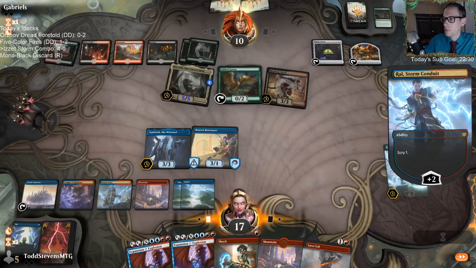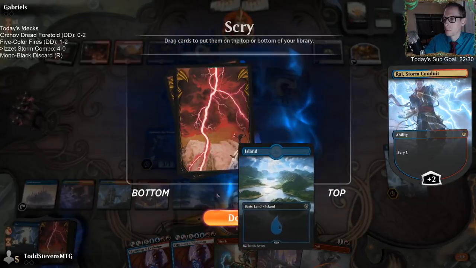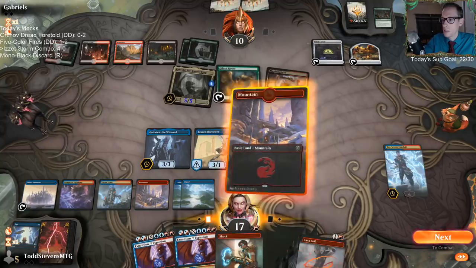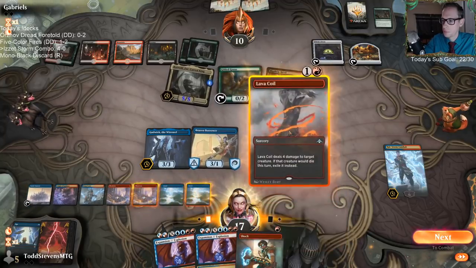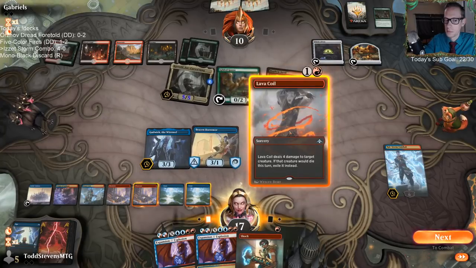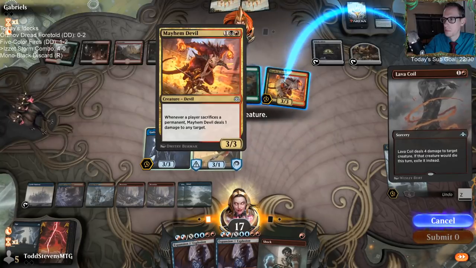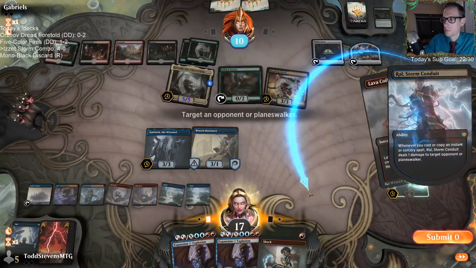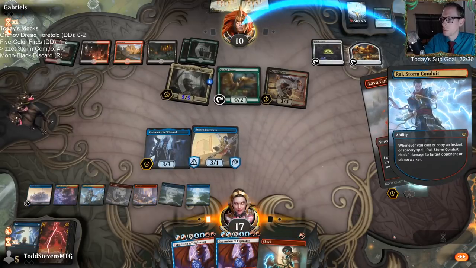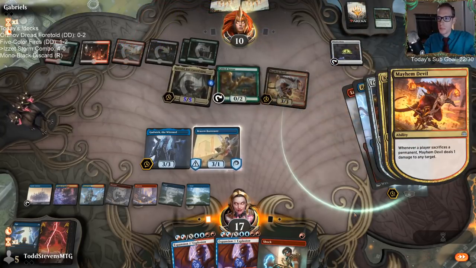All right, I'm gonna scry to get this up to 6 loyalty. Everyone complains to me about the weather. I have the mana to waste this lava coil first too. I guess if they have Murderous Rider, I just respond and kill them. So yeah, they tap out, so now they die.